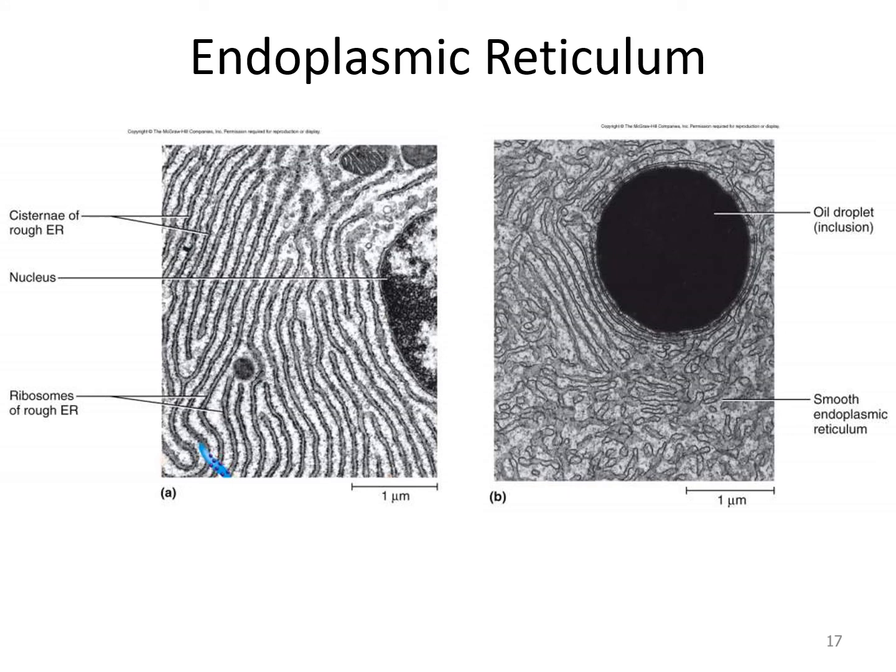And then some actual micrographs showing kind of like cross sections here. We have the nucleus of the cell illustrated, the cisternae forming these kind of maze-like labyrinthine networks here. Ribosomes of the rough ER, basically giving it this dotted look. And then smooth ER, similar looking, does not have those ribosomes, and this particular micrograph also illustrates an inclusion of an oil droplet.